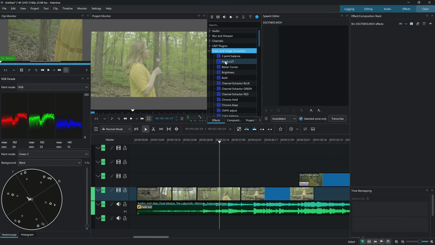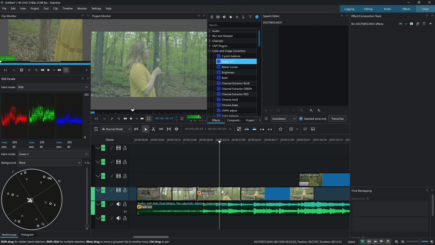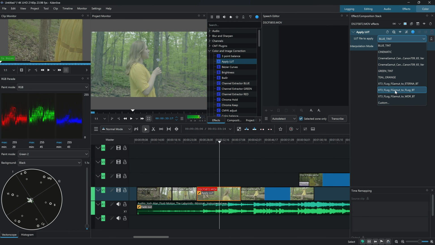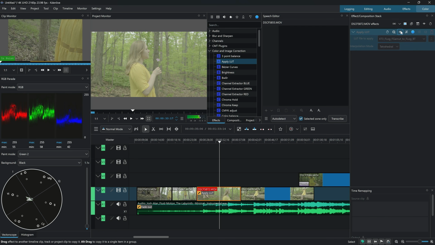So we can solve this really quickly by using the apply LUT option. Depending on what camera you have, you might have different options for LUTs, but for this, we're just going to use a simple technical LUT to transform from its log state to Rec. 709. And the LUT file we're going to apply is probably going to look different for you, but mine's an F-Log clip from Fujifilm, so I'm just going to apply that. And you can see all we're really doing is taking it from the color space it was shot in to Rec. 709, which is the color space that most monitors use. And we're keeping the flat log look too, but now with correct colors.